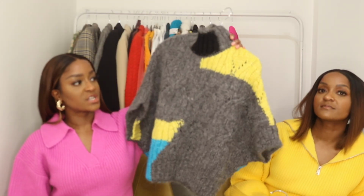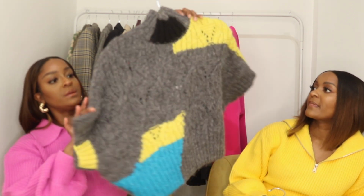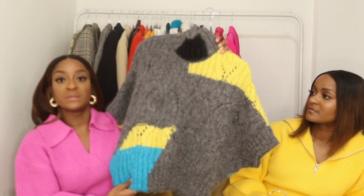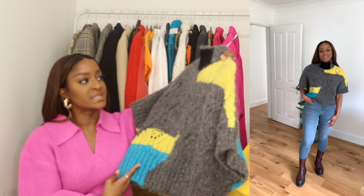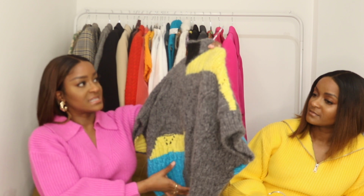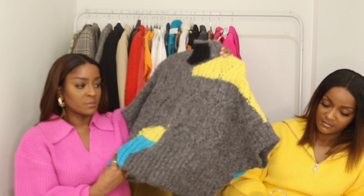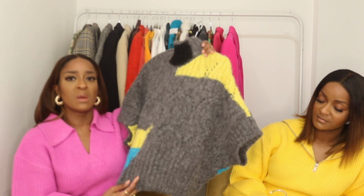Next up is this gray mixed color sweater vest from Zara. This is new, only got it the other day. I love this just because not many people would be quite bold in wearing the winter brights, the bright blues, pinks, yellows, and this is a really nice go-between. It's a happy medium in terms of still wearing the traditional winter colours, while still being on trend with the blues and the yellow. This was a really nice fit. It's supposed to be a sweater vest, but I would definitely call it more of a top.